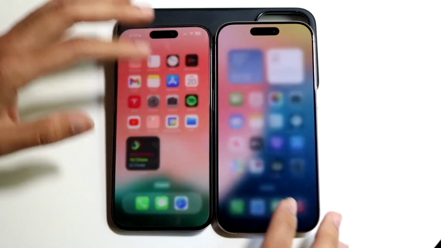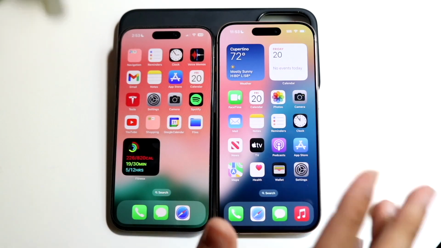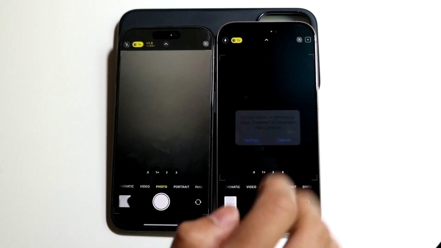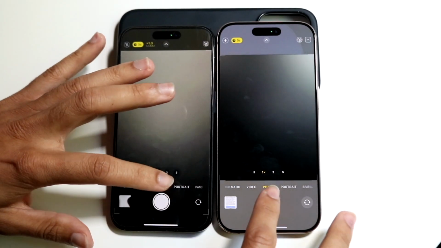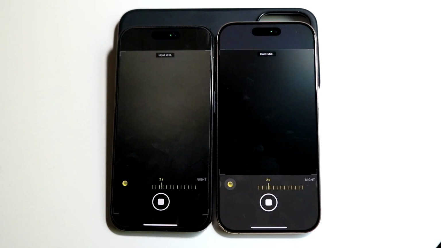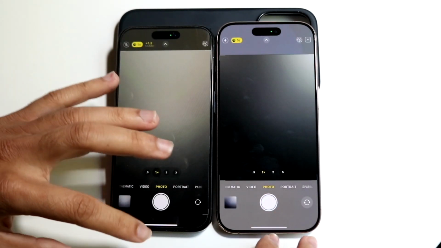Okay, there we go. All the apps are cleared out in the background. 16 Pro is here, iPhone 15 Pro is here. So let's open up some basic apps. Let's do cameras, 3, 2, 1. Okay, not too big of a difference here as far as I can tell. Let's take a photo, 3, 2, 1. So this one does have the sound on, I kind of forgot about that. And even with some basic stuff like this, there's not going to be an insane amount of difference here.